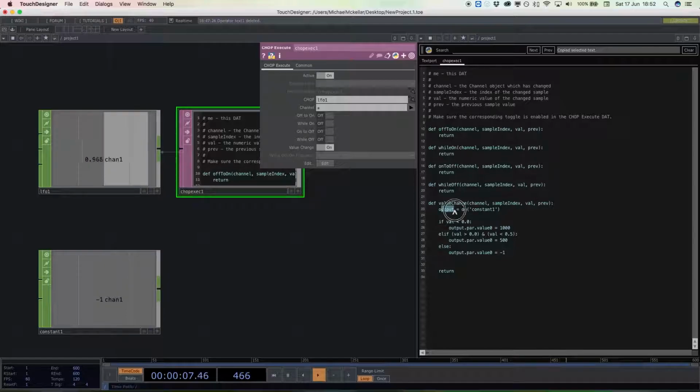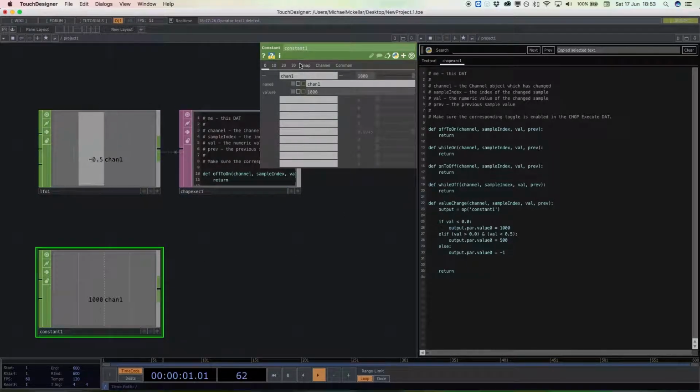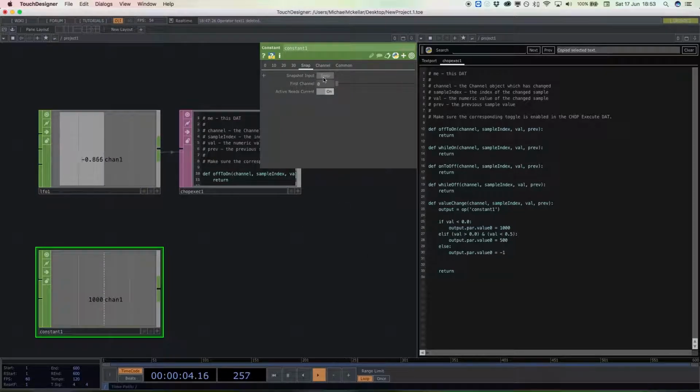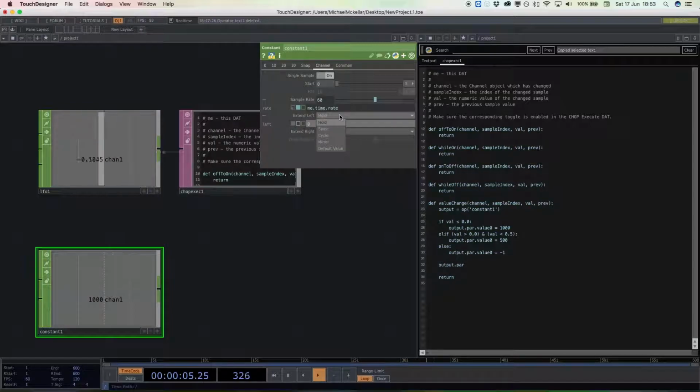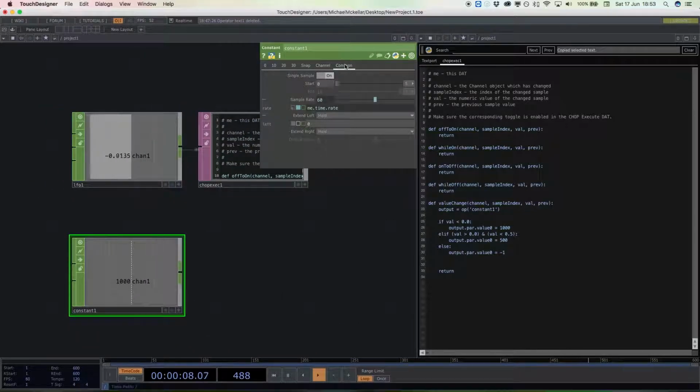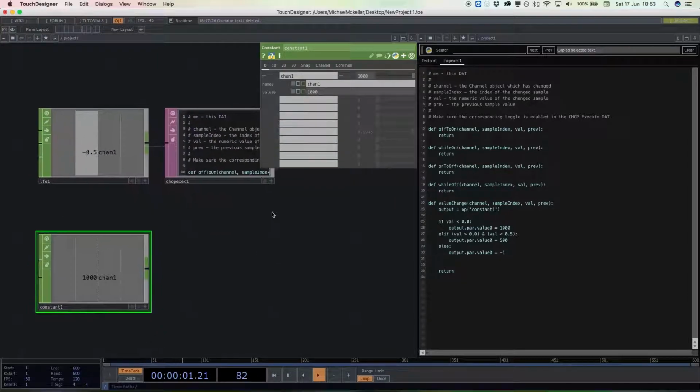And this means that using the output variable, I have shorthand commands to any of the parameters within the constant node. I could do something like at the end of a value change, output.par.left is equal to 1. And you'll see that it changes. 0. Click off and it changes. So by using a shorthand variable for a node, we can get access to all of its parameters from one place. And this is super powerful if you know what parameters you're trying to access inside an object.